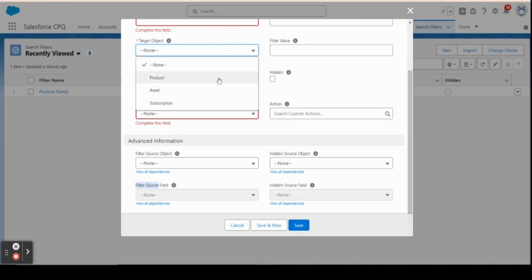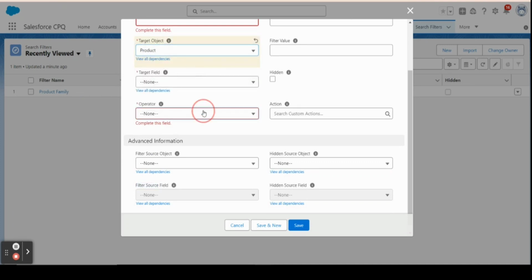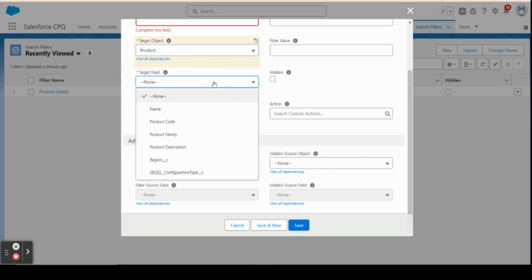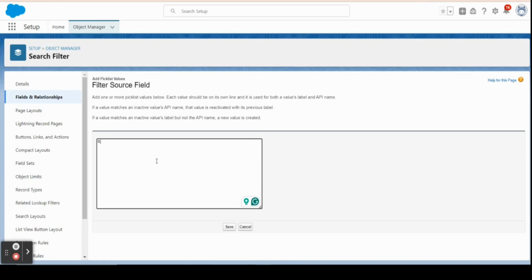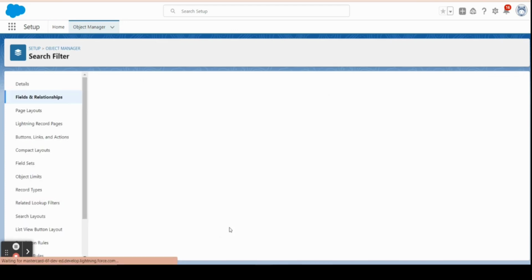Again, we're on the product and we want to use region as our field. So you would just type in region, and it has to be the __c. It tells it what field to actually look at, and they need the API name and the pick list value to determine that. So click on save.